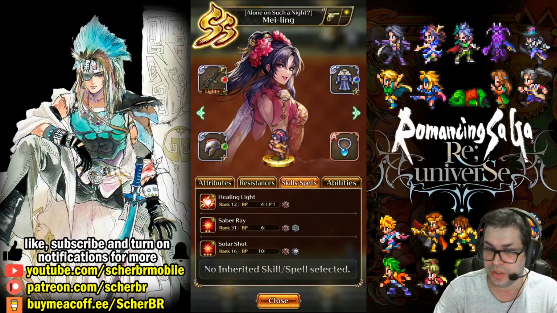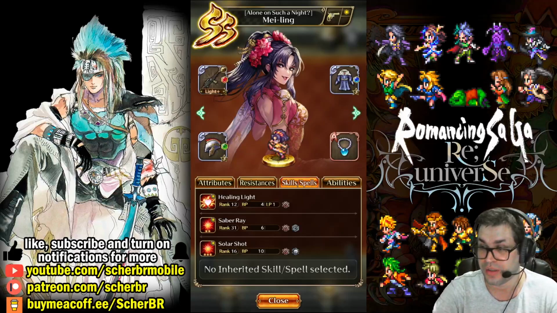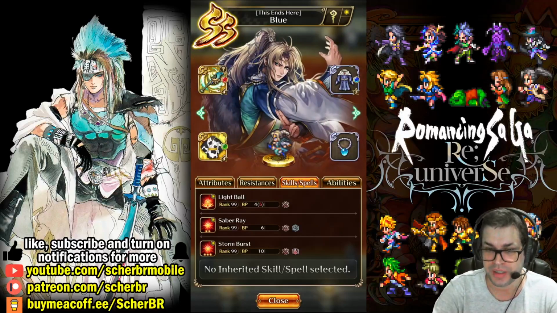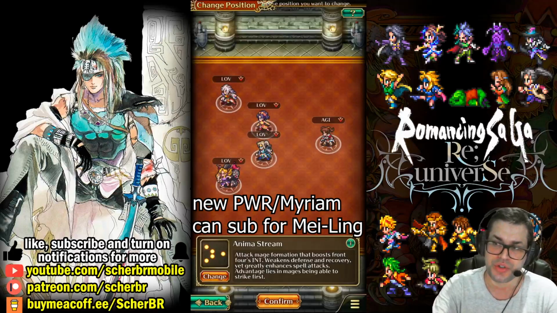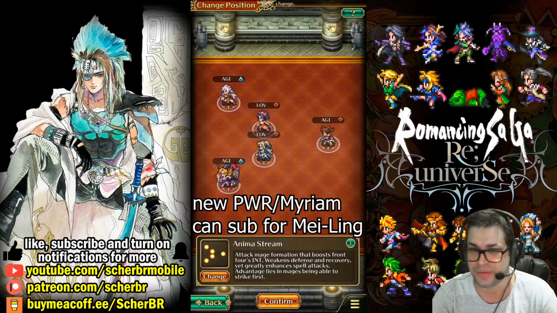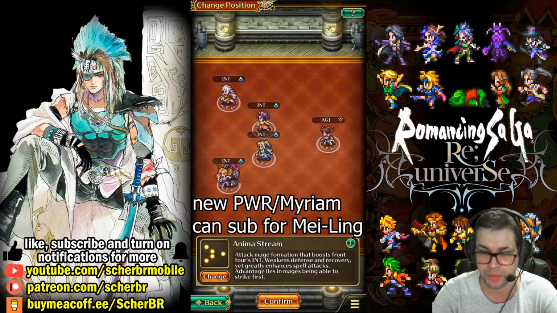Mei-Ling will just use any of her attacks. She starts with Solar Shot and then Saber Ray. You can see that her Saber Ray is not even maxed. The good thing is that Mei-Ling is also a healer, so if you need an emergency healer, she will help you. Blue is here for the same thing, Storm Burst and Saber Ray. I don't want him to use Light Balls, so it's okay. The good thing is that we barely need to change the way the characters work here. Anyone that goes first or second will work.